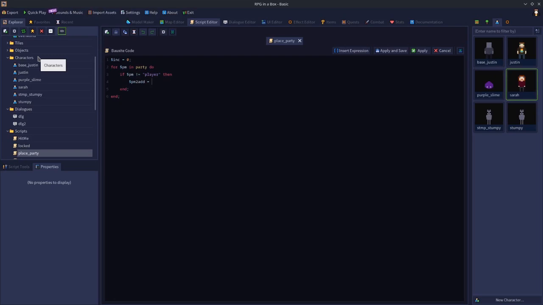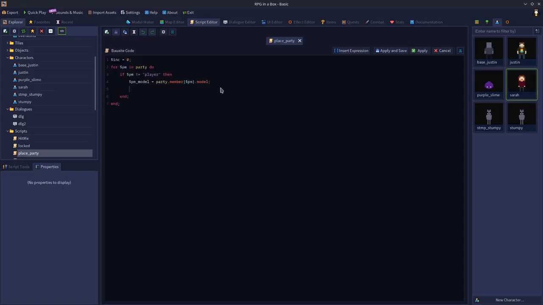Now, add character requires the model name. So what we need to actually grab is the file name, this file name from the model browser, for all of the party members. So that's a bit tricky to do. What we need to do is reference, first of all, the party member. And to do that, we feed in $PM, which is the current member ID that we're looping through. And then we want to specifically grab the model. So let's rename that variable to PM model, that's more accurate to what it is. So that now means that the model has been stored in that variable.